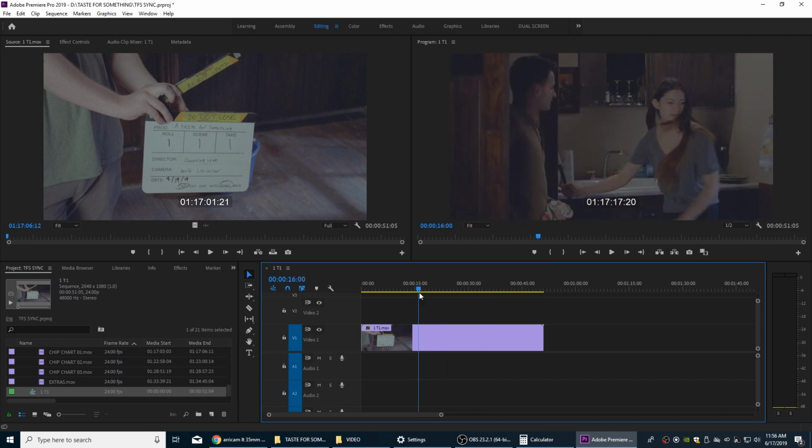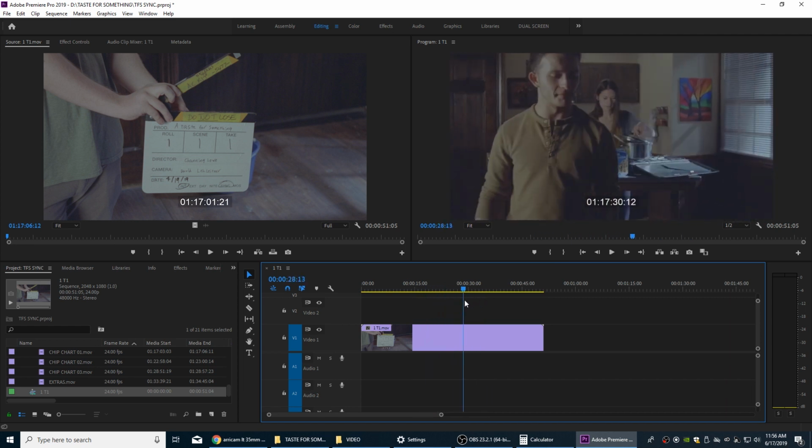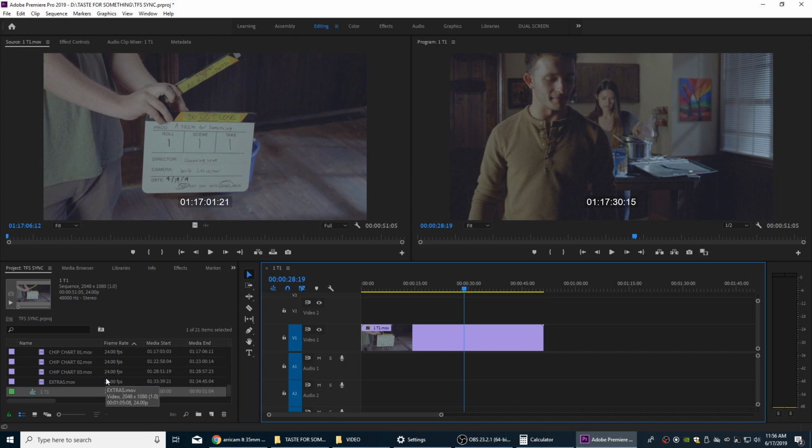And as you grab this and scrub through it, it just responds really fast and quick because these are ProRes files, which are considered what they call optimized files, and they are a little bit lower resolution and a lot less color data. So these things play back really, really well. They're going to edit really quickly and be really, really smooth. That's the process of encoding these proxy files. I would recommend, especially if you're going to Resolve to do the color grading, don't use Premiere Pro's internal proprietary proxy workflow. This is kind of the old school method that's still being used on a lot of big professional projects. So I'd say use this method to generate your proxy files.